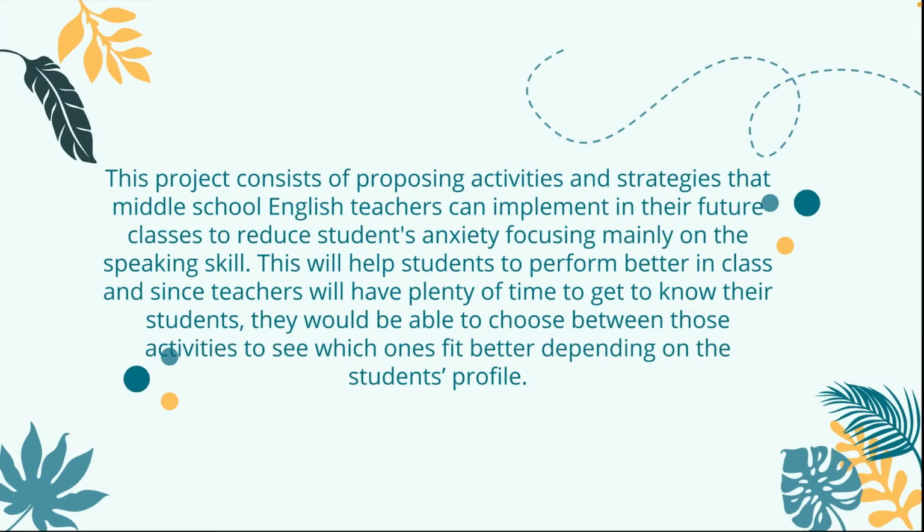This project consists of proposing activities and strategies that middle school English teachers can implement in their future classes to reduce students' anxiety, focusing mainly on the speaking skill. This will help students to perform better in class, and since teachers will have plenty of time to get to know their students, they will be able to choose between those activities to see which one fits better depending on the student's profile. And this will be placed in a Word document to make it easier to download and access them at certain times before, during, and after the lesson.